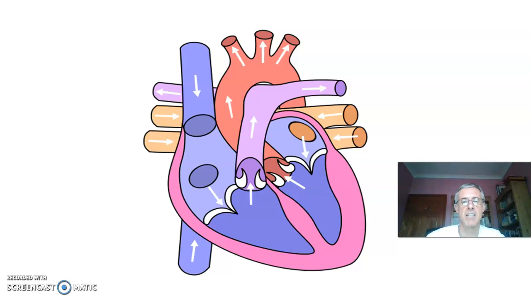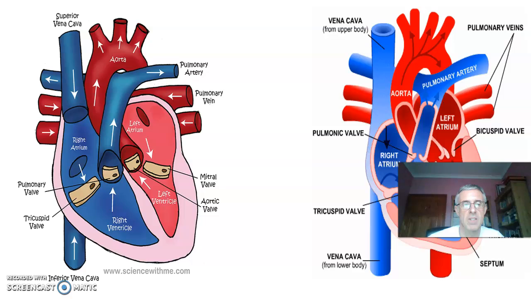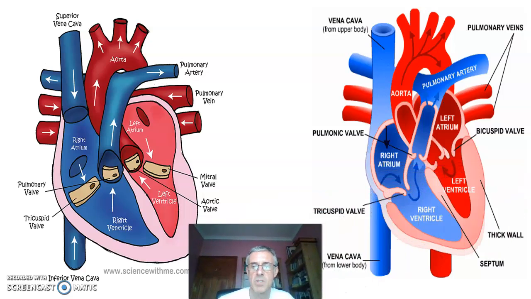Alright, so let's get going. We're going to look at the heart now. We looked at the cardiovascular system last time and the functions of it, and now we're moving on to the actual heart. So this is a picture of what the heart looks like, and it's being labelled.